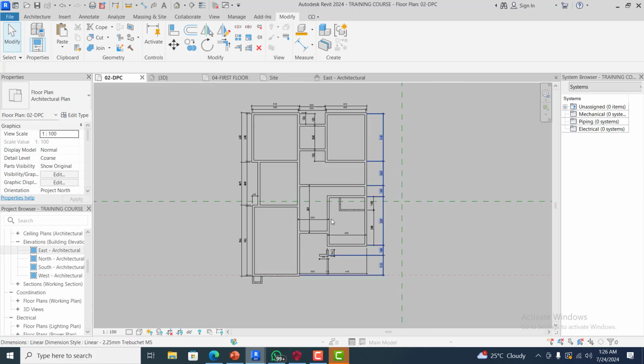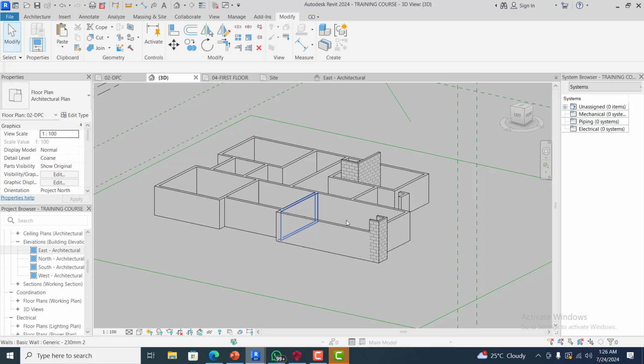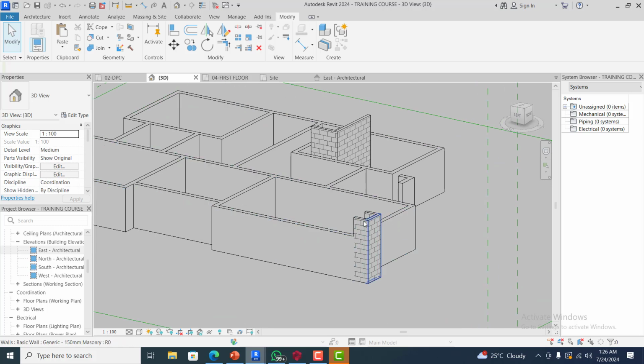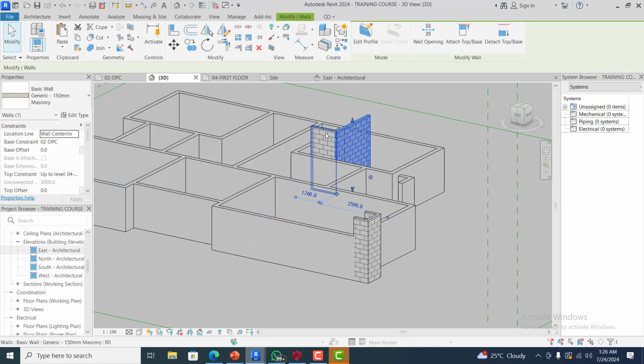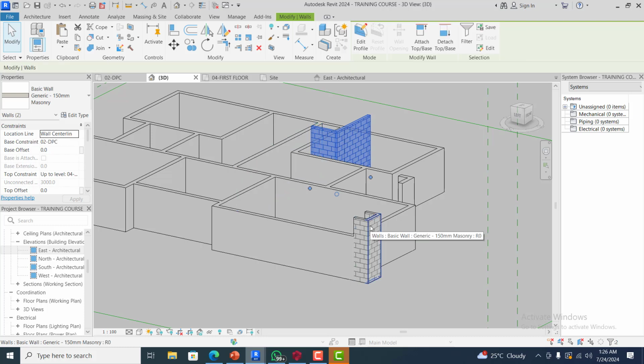All right, so I will see you in the next episode where I will be showing you how to come about your first floor. Although you can see this wall is not at the same level with this wall. Like I told you, always specify your base constraint and also your top constraint. So this is basically where this problem is coming from.